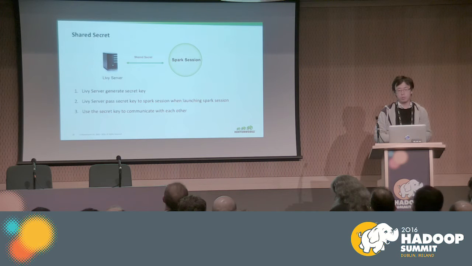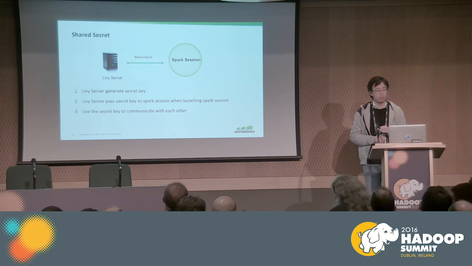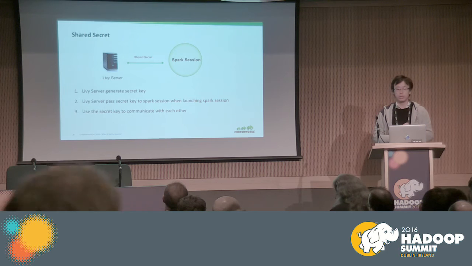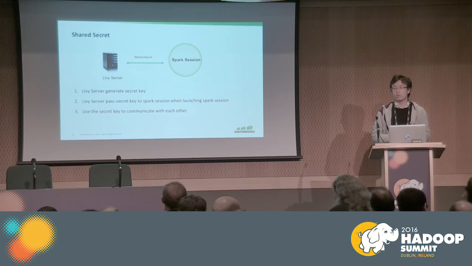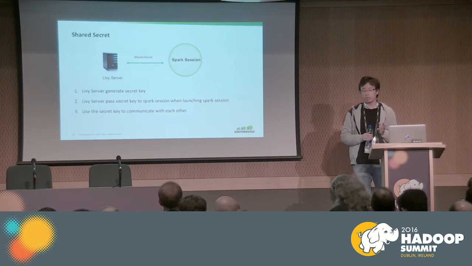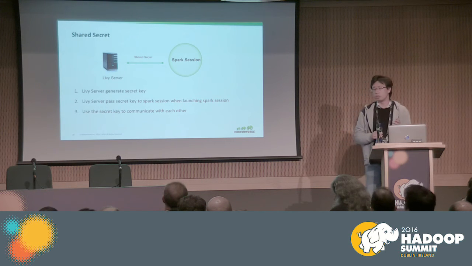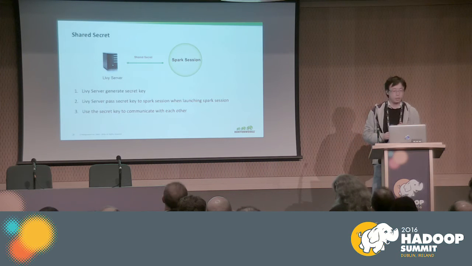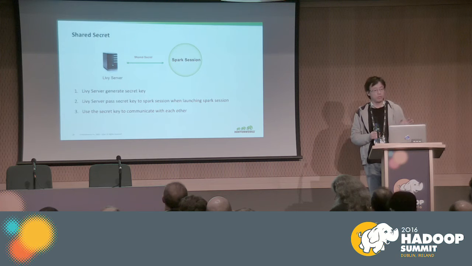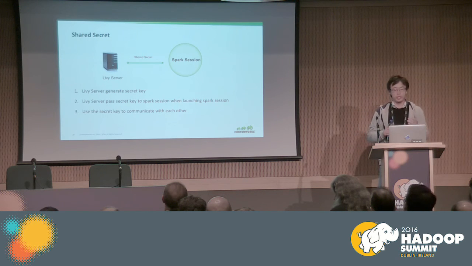Now let's see how that works. First step, the Livy server will generate the secret key. Then the Livy server will pass the secret key to the Spark session when launching the Spark session. After that, the Livy server and the Spark session will use that secret key to communicate with each other.